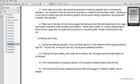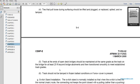If the raising of the track creates voids under the tie centers, the void space should be filled with ballast, lightly but not tamped. The tamping feet on the tamping machine will not properly compact the ballast under the ties. Ties that pull loose during surfacing should be lifted, plugged, replaced, spiked and retamped.